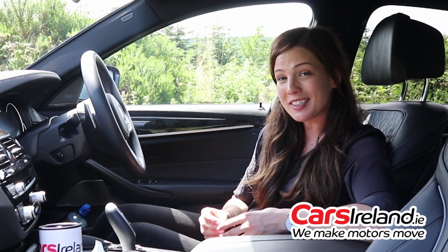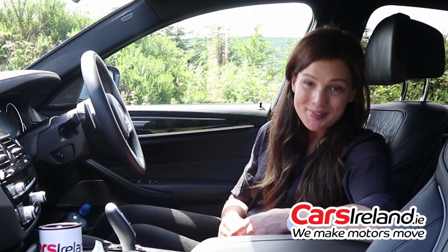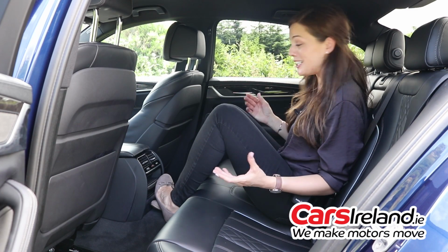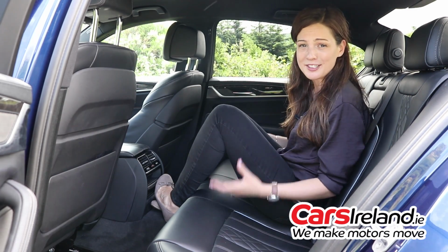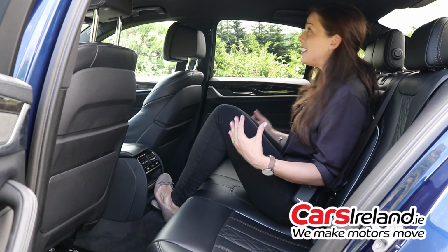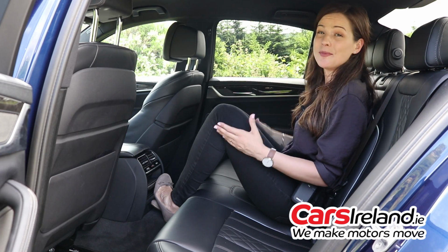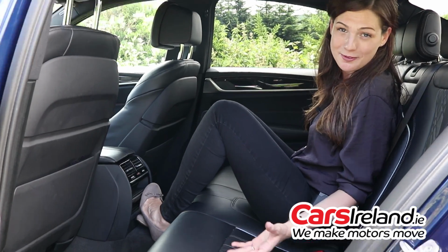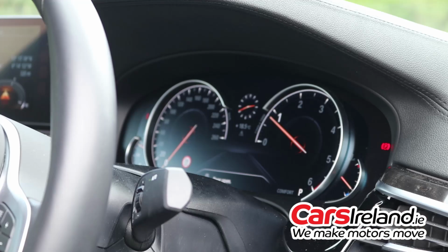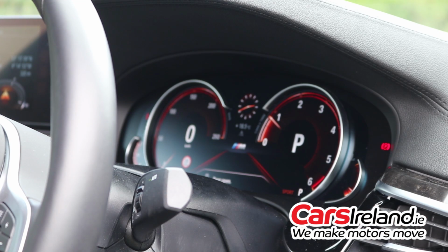As for the downsides, because what good's a review without them, I'll have to be a bit nitpicky here, but like most luxury saloon makers, they don't seem to want you to carry a middle seat passenger back here. The large transmission tunnel means very little legroom, and the raised seating position means there's not as much headroom either, so definitely best left to two. The digital instrument cluster is impressive, it does look good, but it's just not as good as Audi's virtual cockpit.